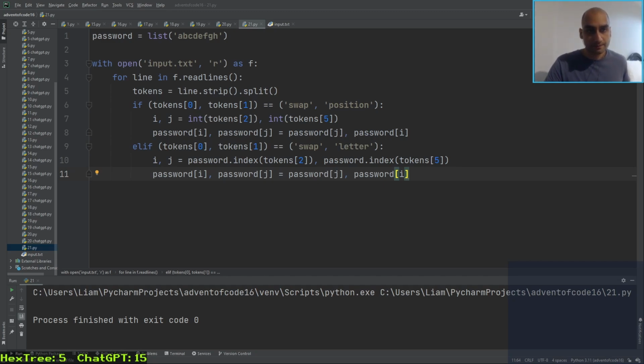All right. Let's start with the next one because it's easier to do the switch case. So rotate based. Let's do rotate based on position of letter X.